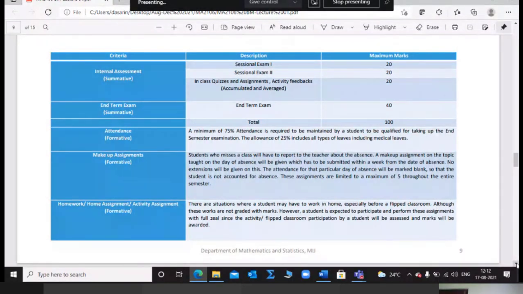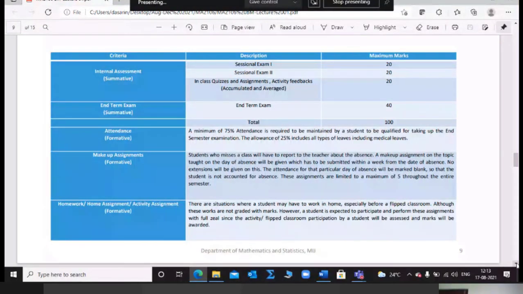Since you are in the second year, you know the attendance criteria. You should be maintaining 70%, 75% of attendance in order to be permitted to the end semester examinations. So there will be makeup examinations. Suppose you get an F grade in a regular examination, then you have a chance to reappear for this course maybe in the month of July the next year, so that you could clear that course with a grade clamping of 1 grade less.